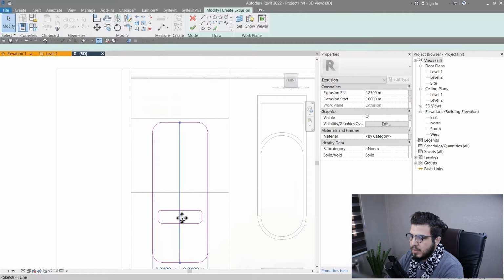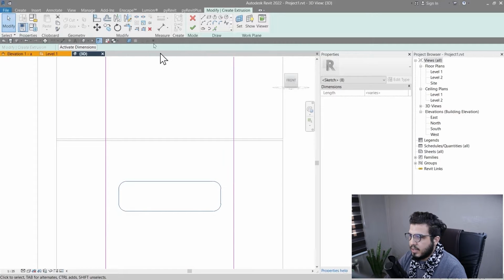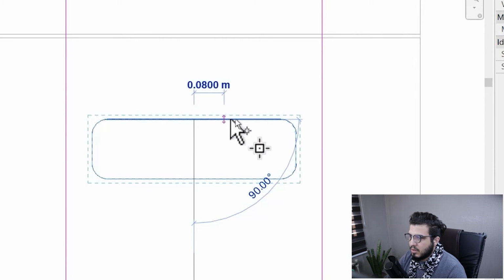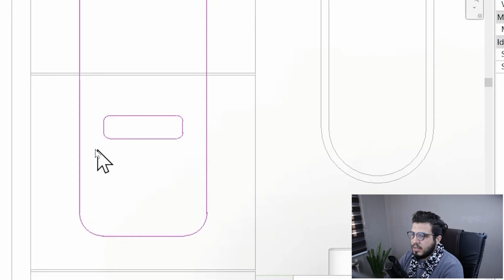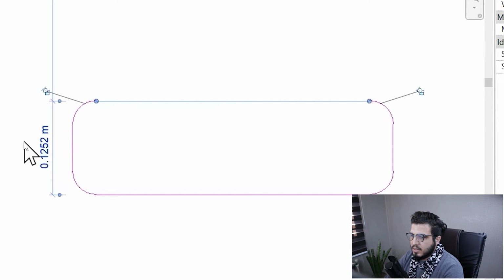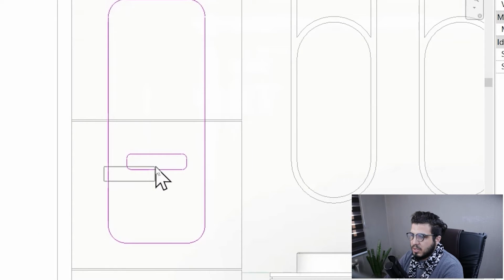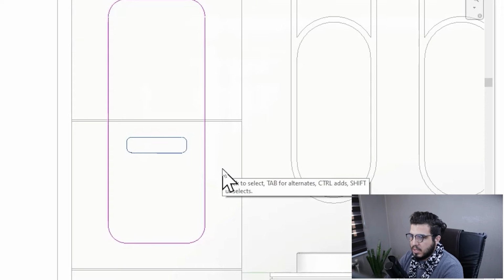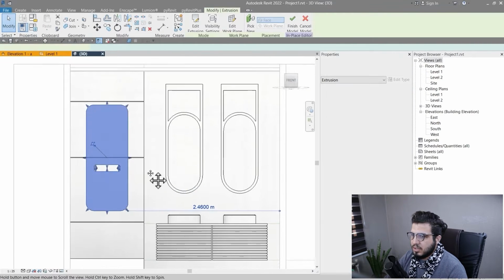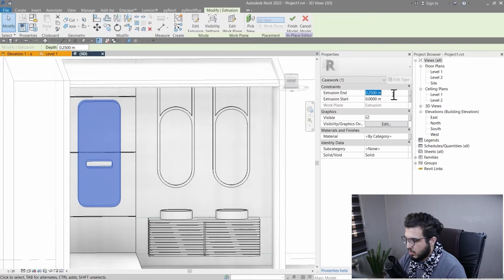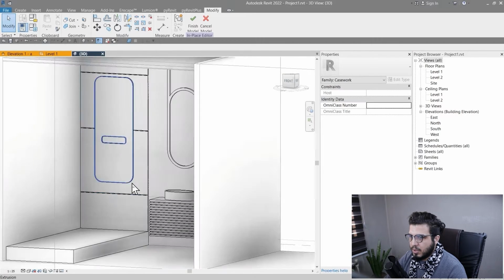Okay, this is the shape that we want, but it is a little bit too big. So let me select it and let's scale it from the middle of this place, maybe like this. And for the height of it, it is a little bit too big. So okay, that's great. Let me bring it to some places like here. Okay, that's great. Click on finish, and for the thickness, let me put it on 2 centimeter, and that's great for the part that we need.